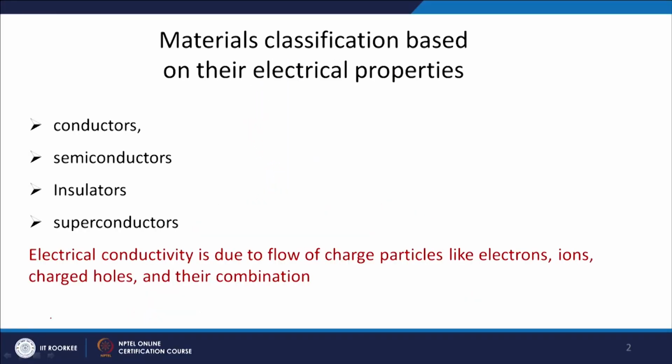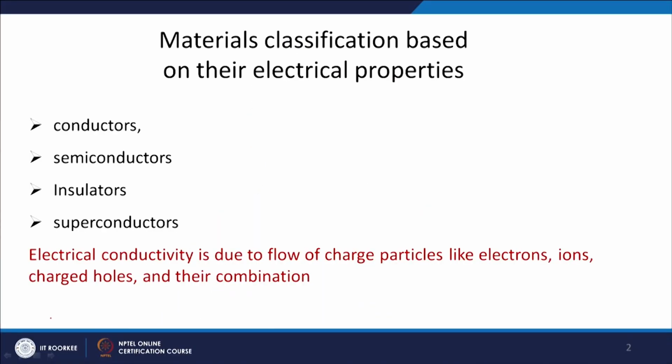Of course, for a mechanical engineer it will not be of that much interest, but knowing these properties will be useful for certain applications. If we want to see the material classification based on their electrical properties, I can classify the material in terms of whether it is a conductor, which is usually what all the metallic materials are. For example, in our household applications all the wires are made of copper, which is a very good conductor. Sometimes aluminum is also used because it is much cheaper than copper.